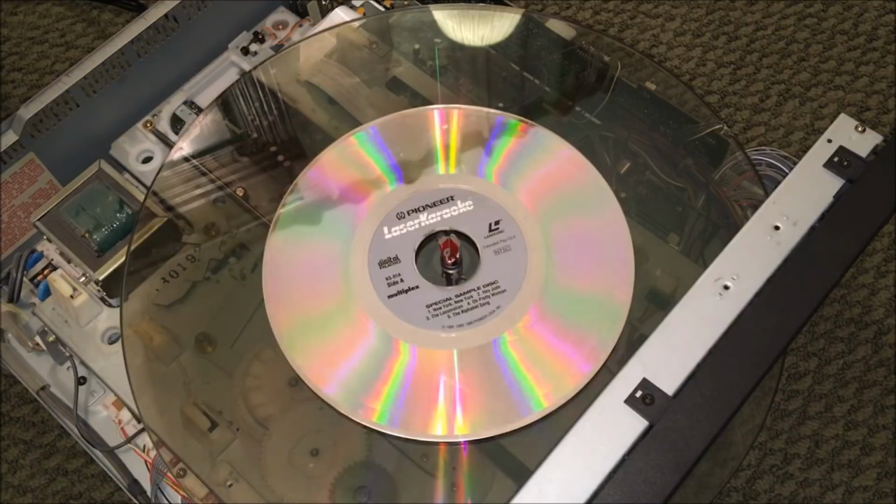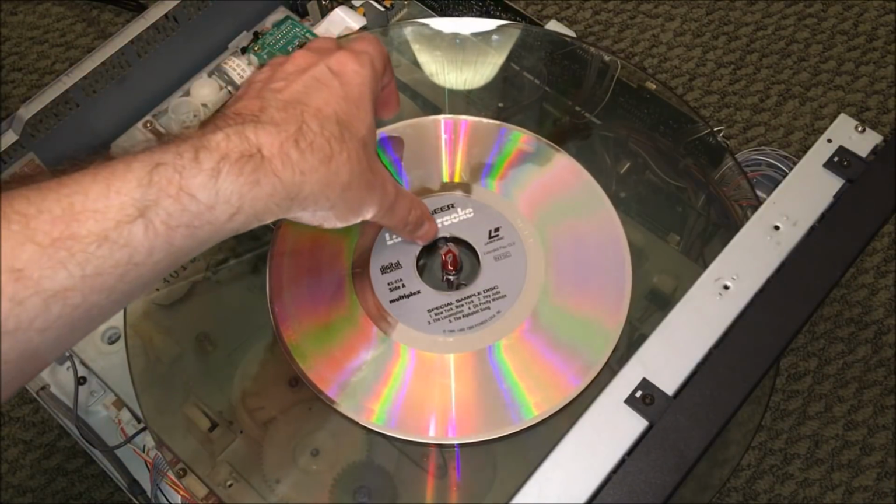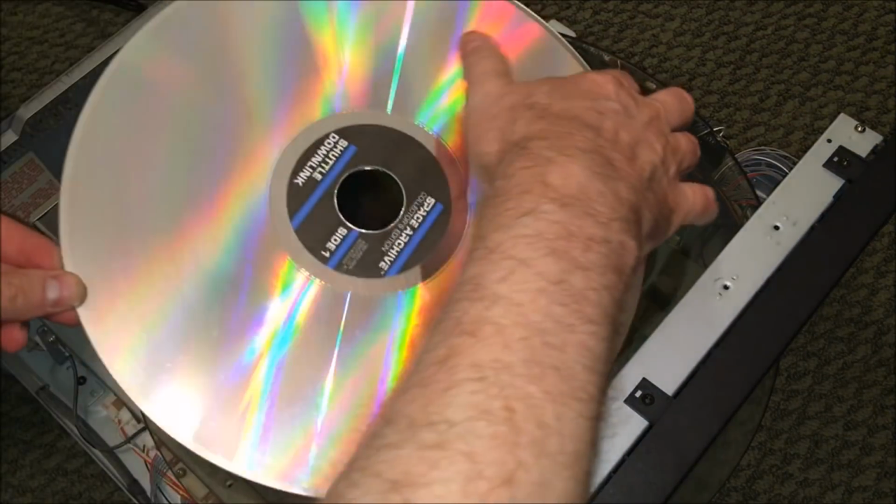And once again, we don't see anything. All right, yes, it is raining here at the DataBit Studio. What if we actually place a real 12-inch LaserDisc on top of this one?